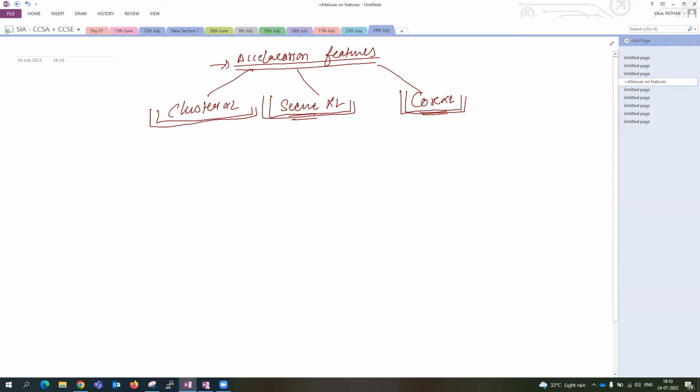And these three are very, very important if you talk about enterprise networks. Okay, why are these important? Because the features they provide in the enterprise network are very much required.